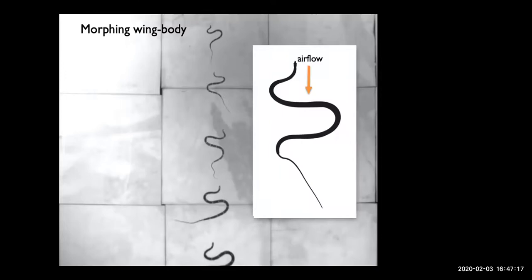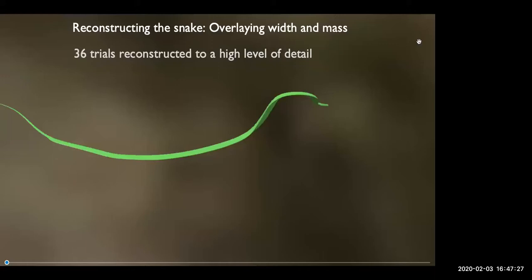These are some experiments we did at the Moss Art Center in a place called The Cube, which is already equipped with 24-camera infrared tracking system. So we put reflective markers along the snake, and you can see these are just different snapshots in time. You can kind of see the reflective markers along it. This is one of the idealized snapshots. The airflow is coming this way, and it's got a few surfaces that are normal to the airflow. So those provide most of the lift. And then you've got these, what we call U-bends. And what we'd like to do is understand how this thing flies, and also, why does it undulate? So here is a reconstructed flight of a snake.